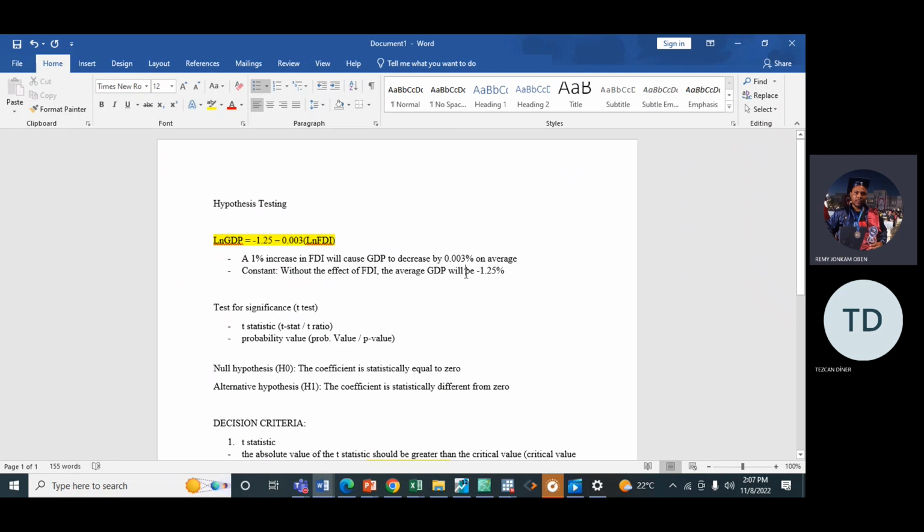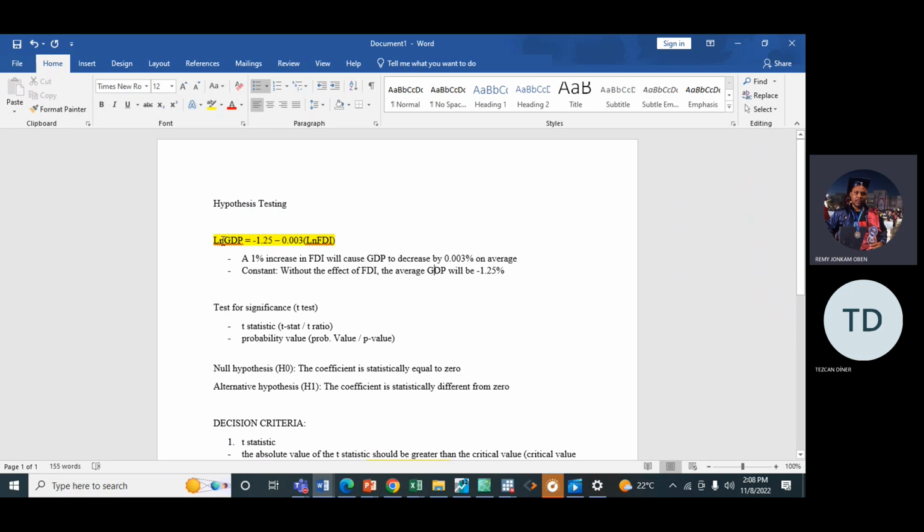That's even if it was not in percentage, even if we were not using log, even if we were using level and we have to use the units, you still use those units. There is a time when we have to multiply by 100 and there's a time when we have to divide by 100, but that's if we are using maybe log level or level log. I showed you that. But if you are using log, you use a coefficient the way it is. You don't convert anything. If you don't understand, go back and watch previous video.